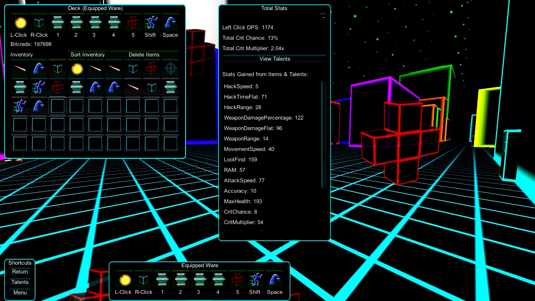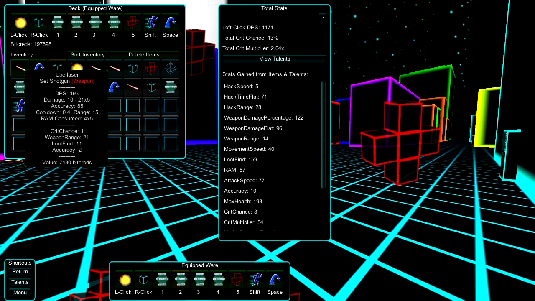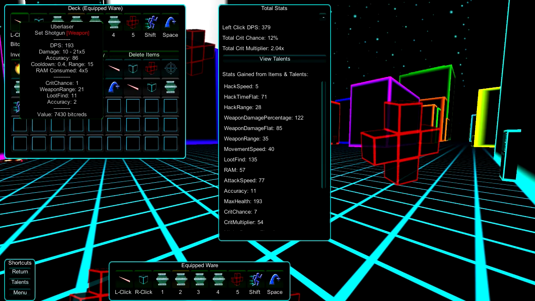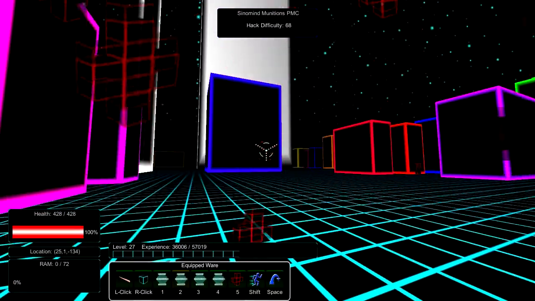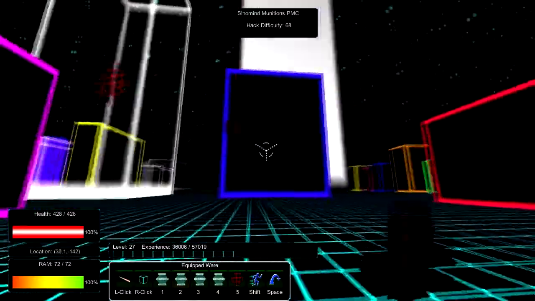Here, let's sort. That brings the stronger things up to the front here. Oh, that's a pretty high damage. This is a laser shotgun. Those seem to suffer more from accuracy woes, though. We'll see. We'll try it out. I can probably shoot it a lot more times. And it definitely flies a lot faster. We'll go ahead and try it on a medium difficulty thing here.